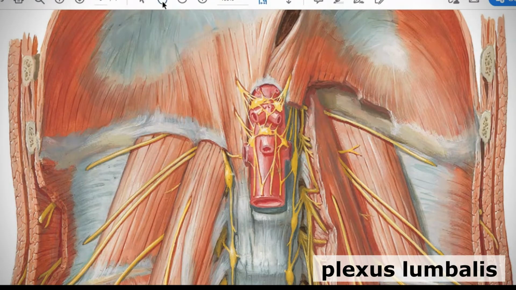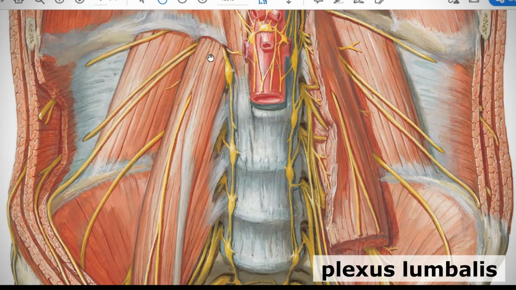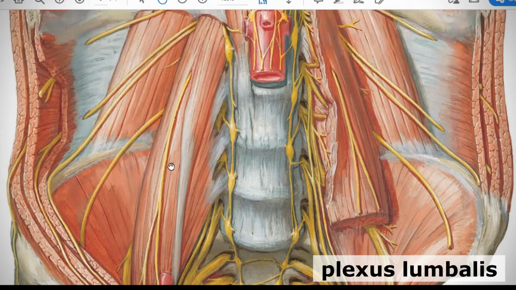Your plexus lumbalis, as you can see, is situated in front of the transverse processes of the lumbar vertebrae, actually inside this muscle. Plexus lumbalis is situated inside musculus psoas major. All nerves, all branches of your lumbar plexus, go out from under the lateral margin of this muscle, or from under the medial margin of this muscle, or we even have one nerve that actually penetrates this muscle, goes through and lies on this muscle.